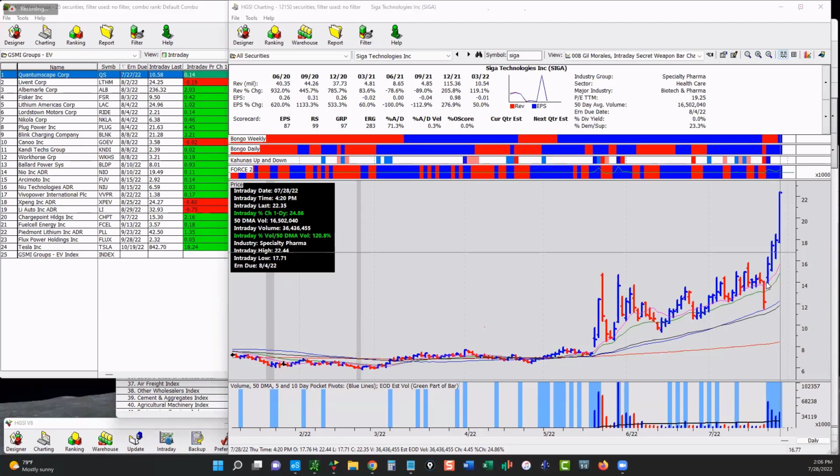I don't know what I'm supposed to say about this other than that it's way extended. Well, sure, somebody asked, what if it was a short? Well, there's no reference for shorting it, so I wouldn't short it. You don't short stocks just because they're sticking up in the air.